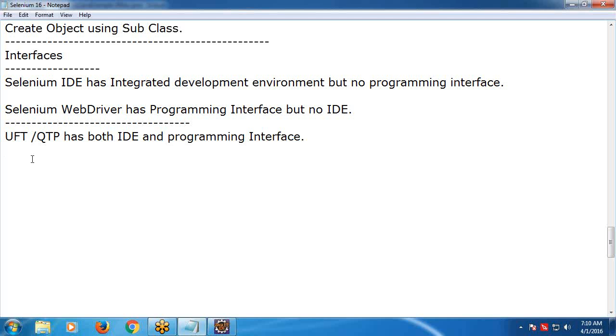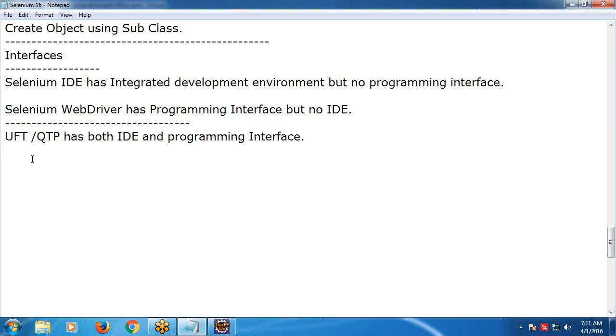Using checkpoints, you can insert verification points. Otherwise, you can type the test script using descriptive code, or using shared object repositories, and using VB script conditional statements, you can insert verification points.